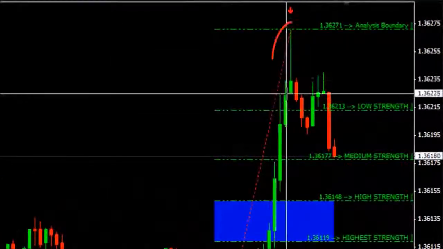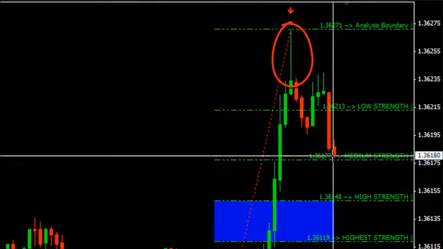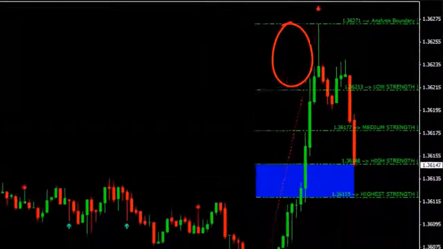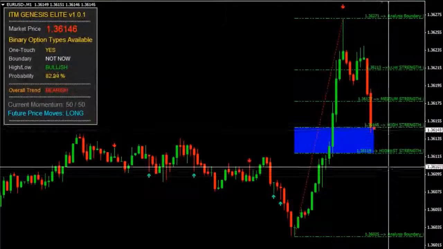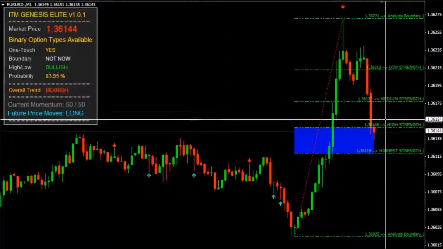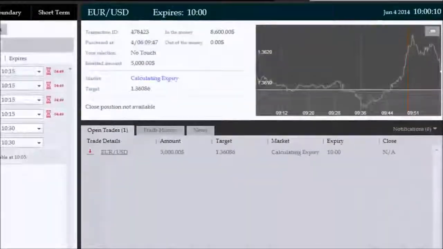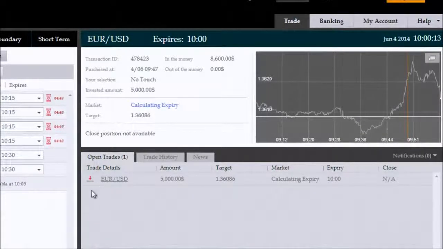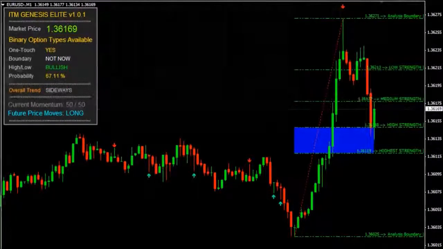We're now looking at a stall signal up there showing us a down arrow on a bullish candle, which because of that wick could probably indicate movement towards the reversal zone as we're now seeing, and we're looking at expiry within the next second or so. But this is very interesting because we now possibly have grounds for another trade which may result in a breach. If you look at the momentum towards the long reversal zone, whenever you see Genesis Elite showing you a reversal zone in a position where price is just catapulting towards it very, very fast, it is a preemptive moment. What you're looking at is potentially a breach again of this long reversal zone.